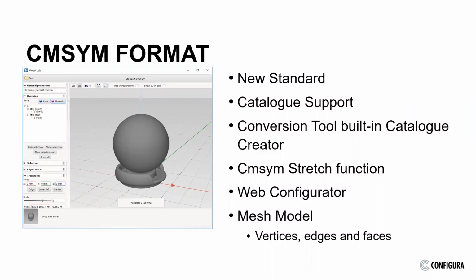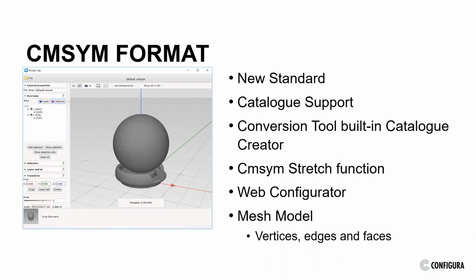One of the main reasons that we are introducing this format is to introduce the stretch function, which you are going to see in this minor release, the 11.0 minor release. And our web configurator too is built around CM-Sim. We are not supporting the CM3D format for the web configurator. So if you'd like to use the new web configurator solution, please do convert your CM3D catalogs into the CM-Sim format.